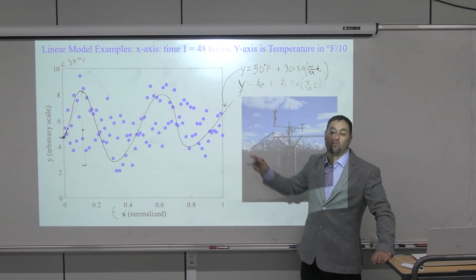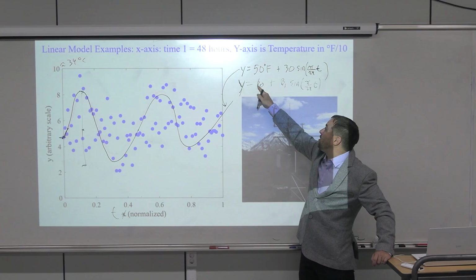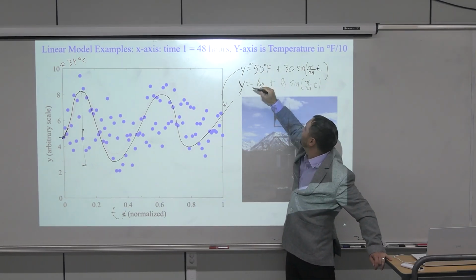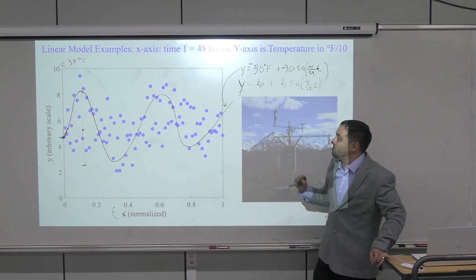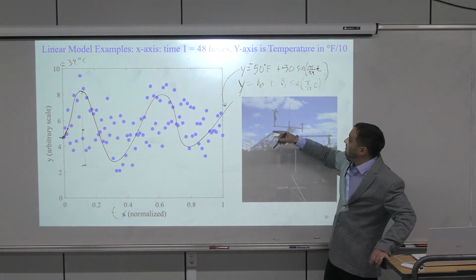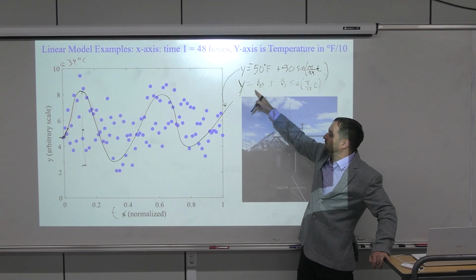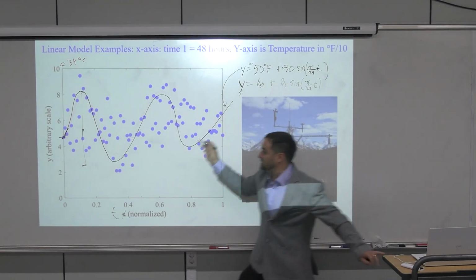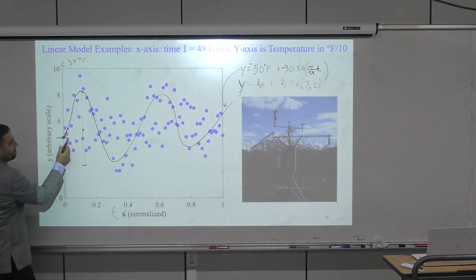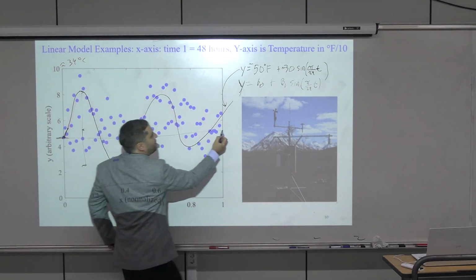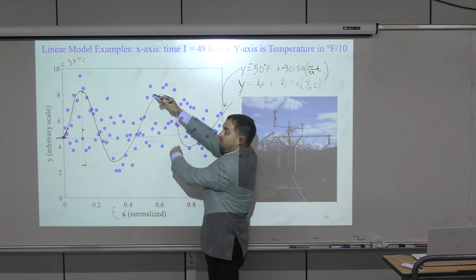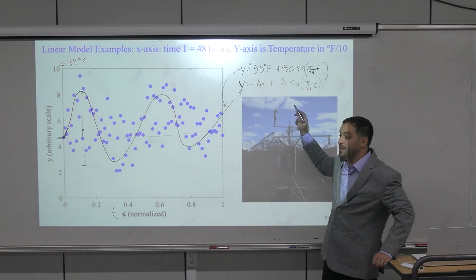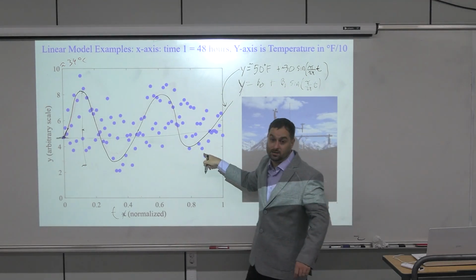If we actually performed the least squares regression, we would find the optimal value of beta naught. Here I said it's approximately 50 and maybe approximately 30 degrees Fahrenheit, but the regression would actually learn the optimal values of beta naught, which would essentially be the y-intercept here. And then beta 1, the amplitude of the sine wave. And so the regression would find the optimal values of beta naught and beta 1, given this particular data set.